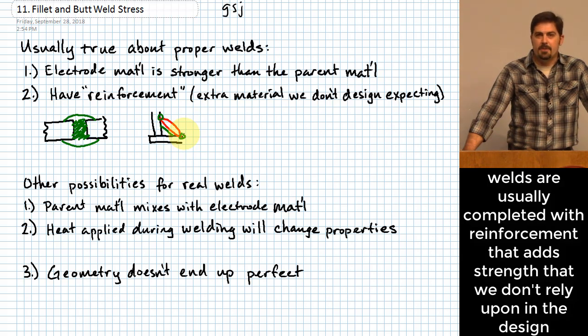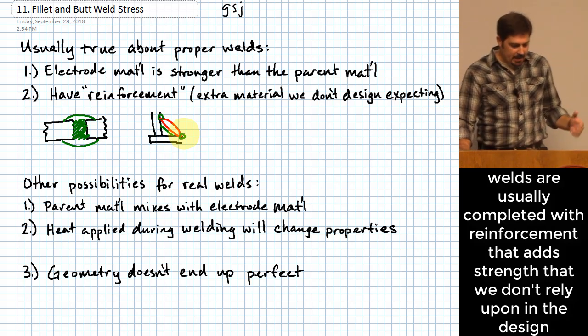Having said that, sometimes you see welds and it looks like it has that kind of geometry. So what we do has to be robust enough so that if the weld winds up being not quite to the level that we wanted it to be, we're still okay. All right, so those are the couple of points I'll make right there at the beginning.